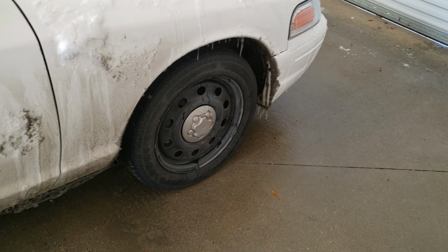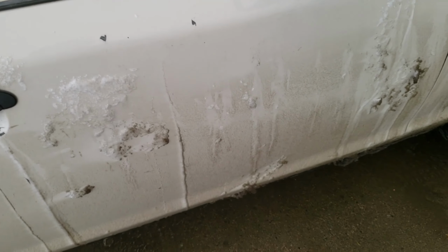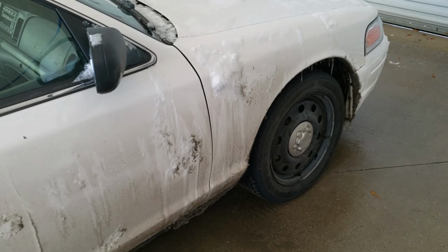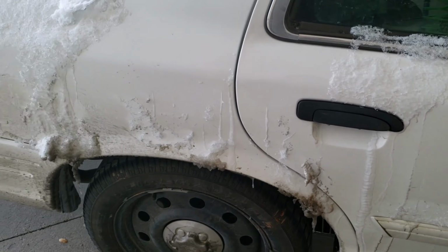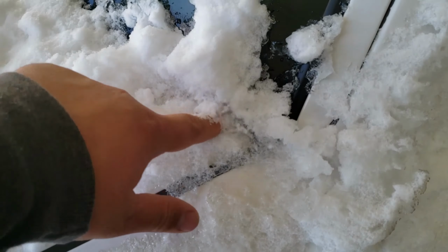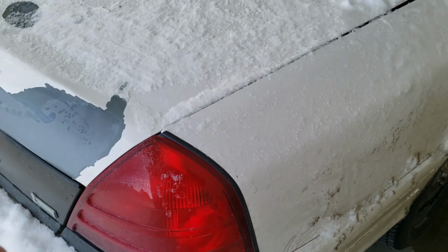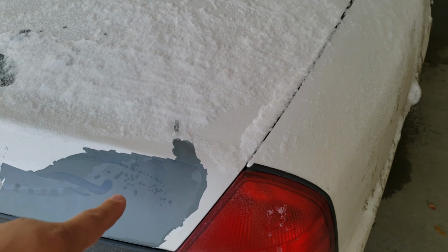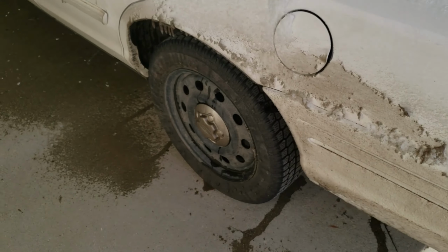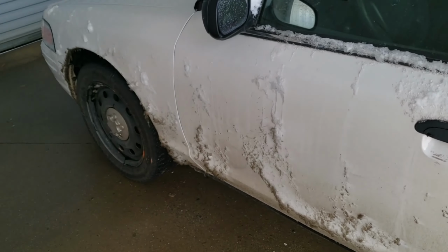Otherwise, it has fire cones on it. It needs a little bit of loving. And there's still some number residue on the side. It'll probably get buffed. I need to work on the trunk, because there's a gap here that I don't think should probably be there. There's some paint peeling on the deck lid and whatnot, which is pretty much a given. It is a flex fuel car also, even though we do not have ethanol around here. Yeah, let's get started.